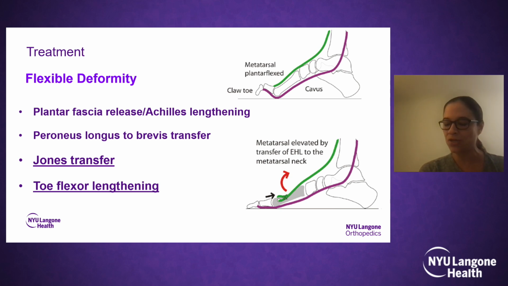And then on the great toe, you can have significant clawing there. What can contribute to that is not only the FHL, but actually the extensor side, the EHL. It becomes quite taut, and you can take that off where its insertion is and then move it more proximally onto the metatarsal neck, as drawn here. And this, again, serves a twofold purpose. It removes this as a deforming force, and it's also going to counteract the plantar flexion force that's on the first ray. That's called the Jones transfer.